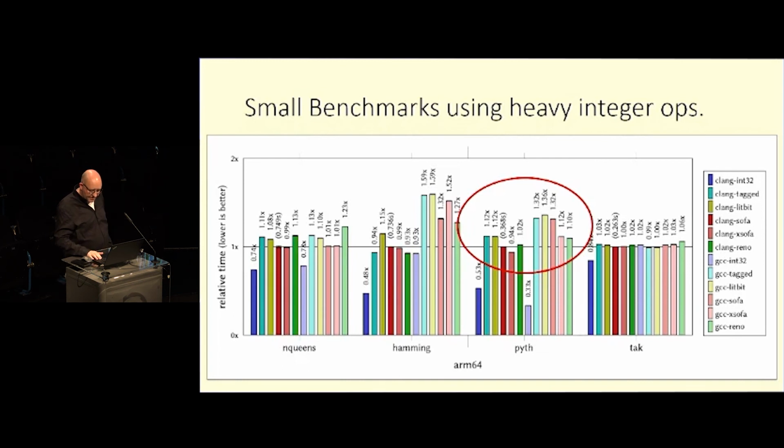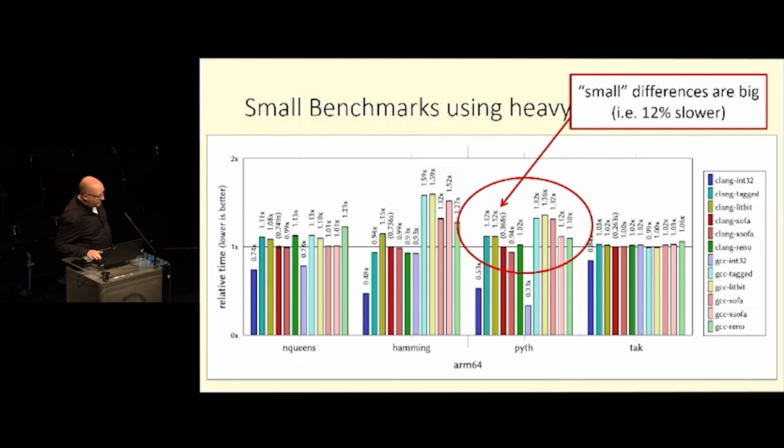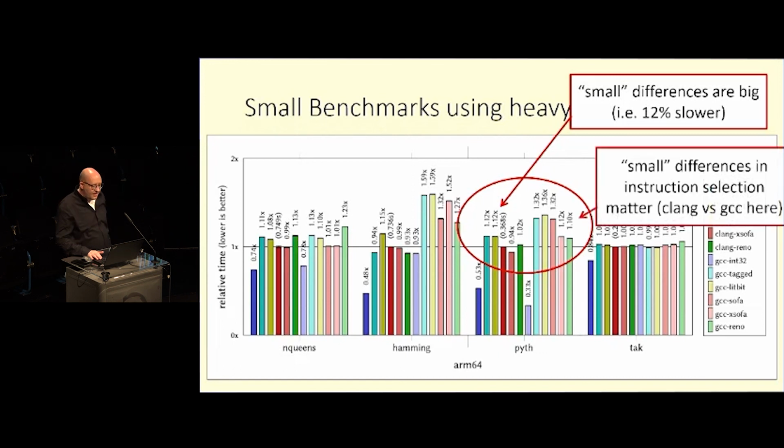And then measure how well they do with Clang or GCC. I'm just going to look at some highlights. The Pythagorean triples are interesting. You see more difference. The bars don't look too different, but it is a real difference in practice. The SOFA technique, the dark red, which everything is normalized against, is 12% faster than the other techniques, for example, and a little bit faster than Renzo. So small differences matter. And the light bars are for GCC versus Clang, so you also see that tiny instruction selection differences make a big difference. So it's hard to draw conclusive results.